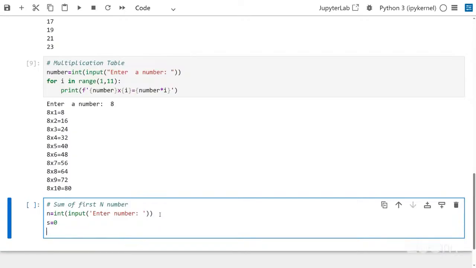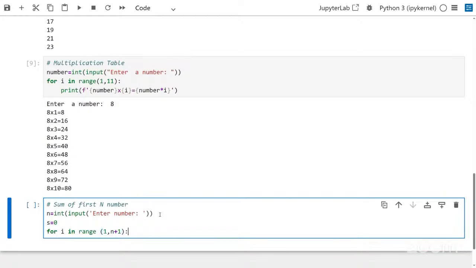Then for i in range, 1 comma n plus 1. We have the variable n.